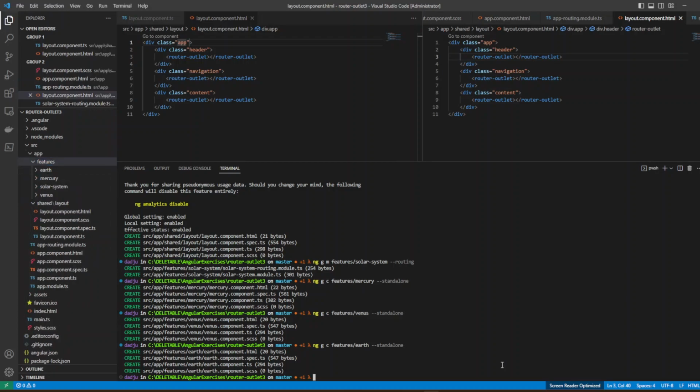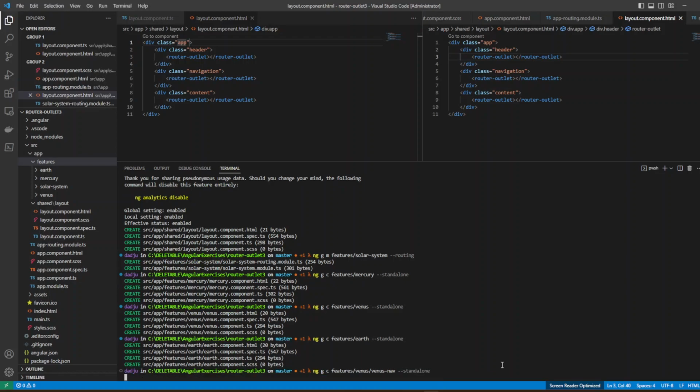Let's just create it inside the Venus component, create a component, features, Venus, nav, Venus nav, maybe standalone.